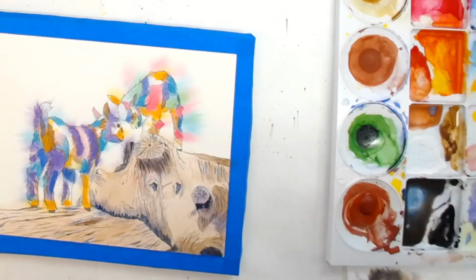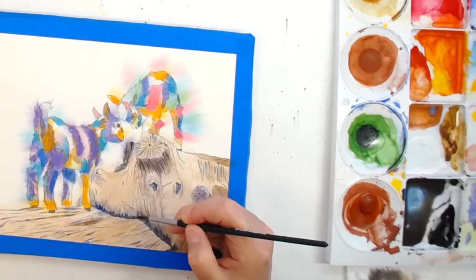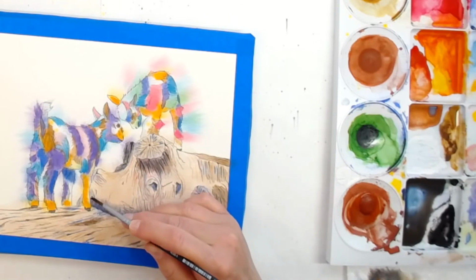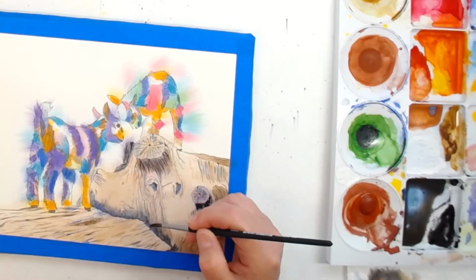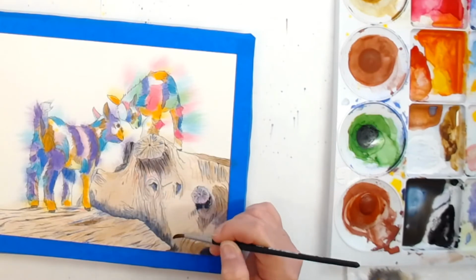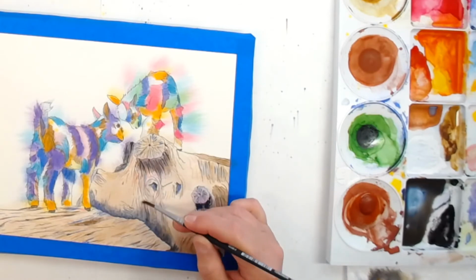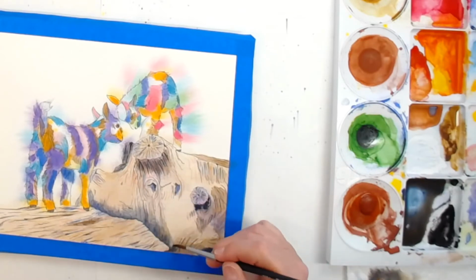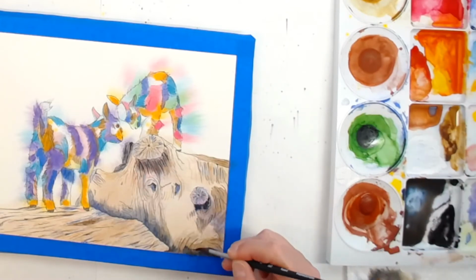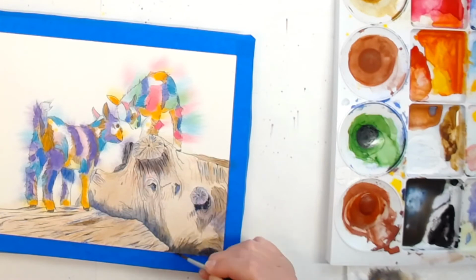Adding a little bit of water so I can spread out this darker section. All right, now you're really starting to be able to tell the difference between the right-hand stump and the left-hand stump. Continuing to darken those shadows.